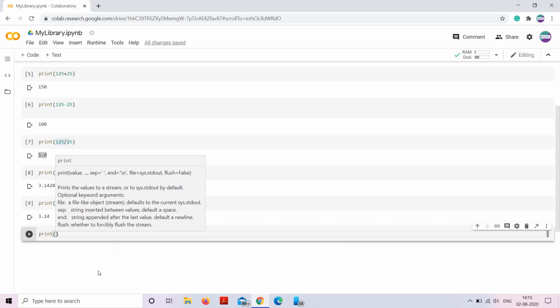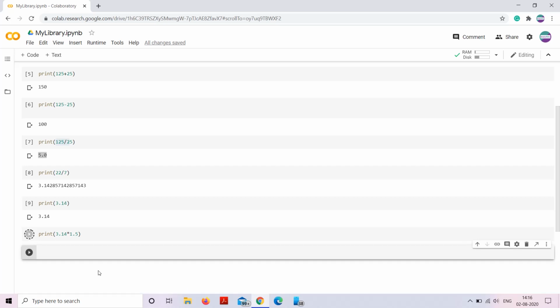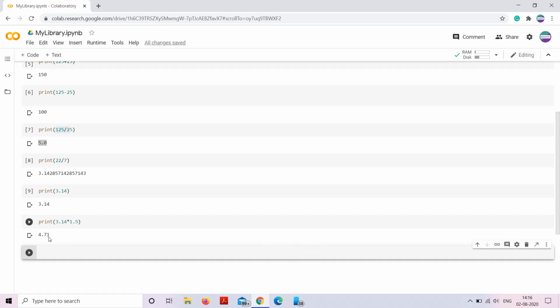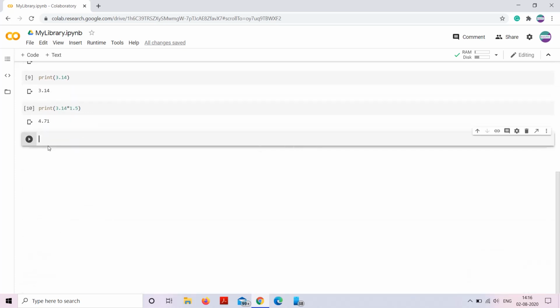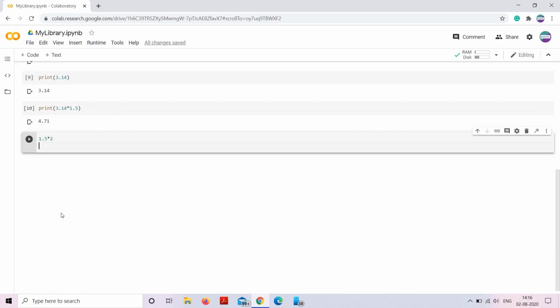Now if you are performing an operation like 3.14 into 1.5, you expect the result to come out as 4.7. You can perform mathematical operations and print the result directly. This is one of the advantages of Python. Let me try one thing. I don't recollect if it works.